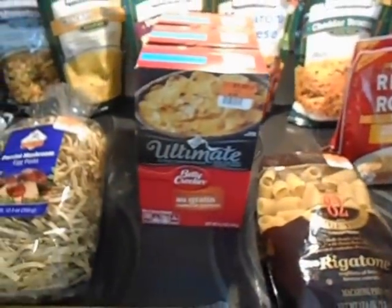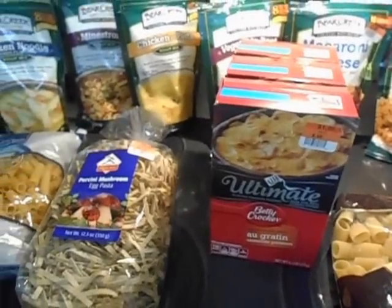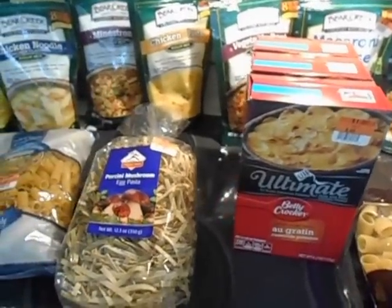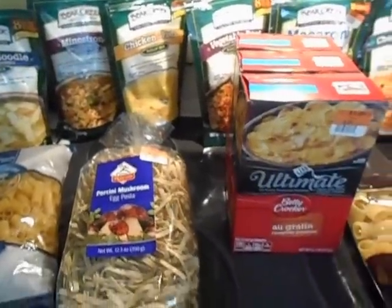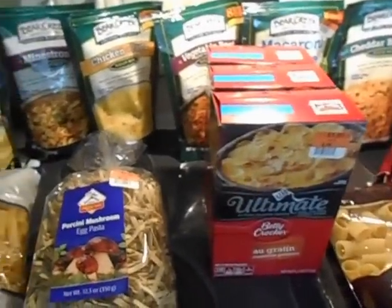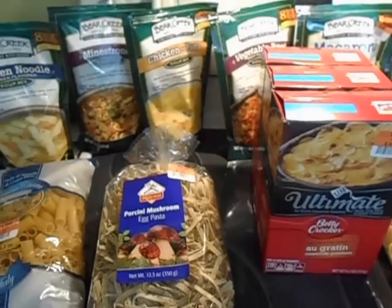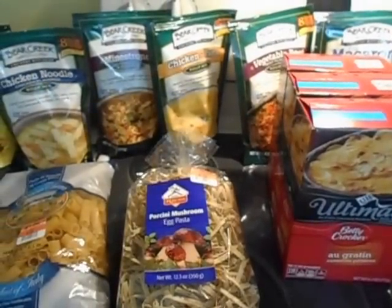And I'm just showing you this to show that I'm on a very, very tight budget. So prepping is, as the money's there, we do a little bit here and there. And over the last 3 years, we've been able to build enough food stores now for almost 2 solid years. But this is how I do it. Yes, we have the buckets of rice and the buckets of beans, and we got the salt and the flour. We have all that stuff put back.